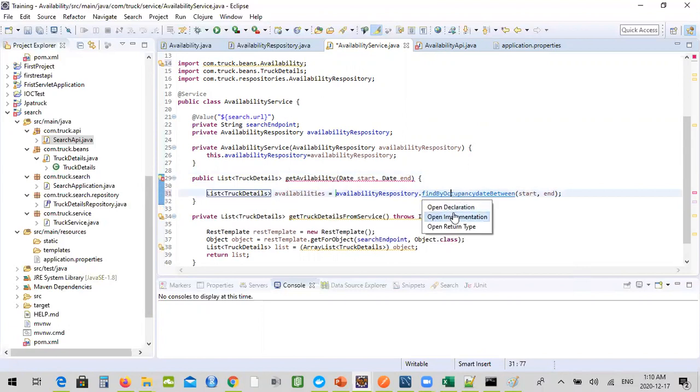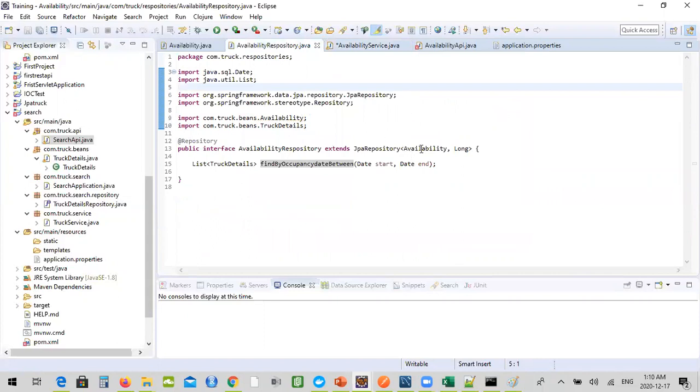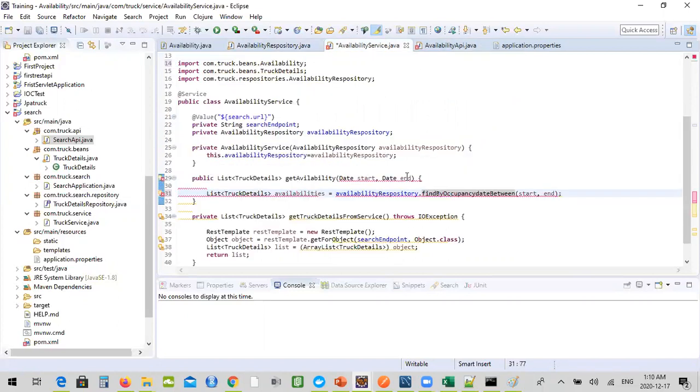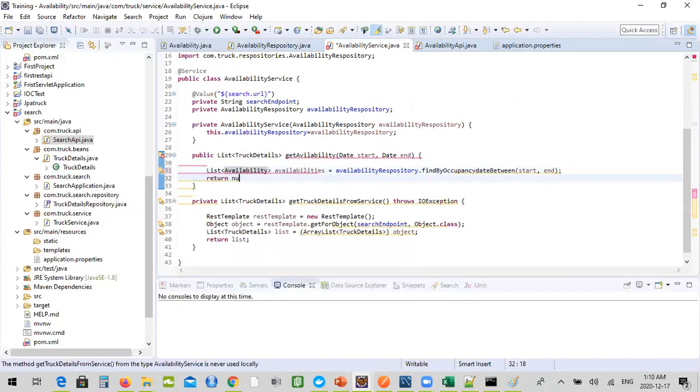Okay, did I by mistake mention it as a truck repository? Where is our repository? It's availability, right? It's availability service. So it is availability. Let's return null to get rid of the red symbols everywhere.